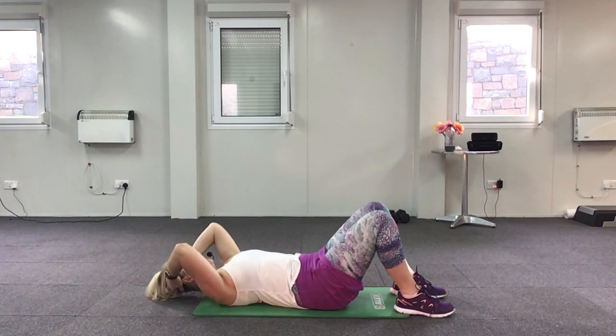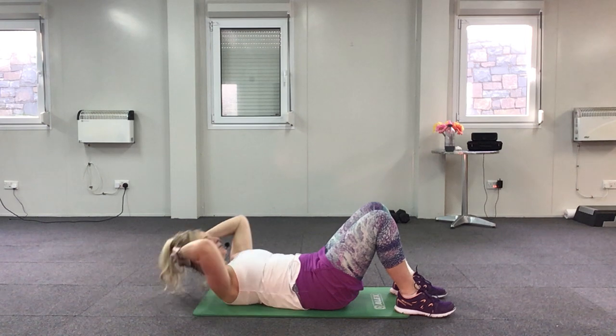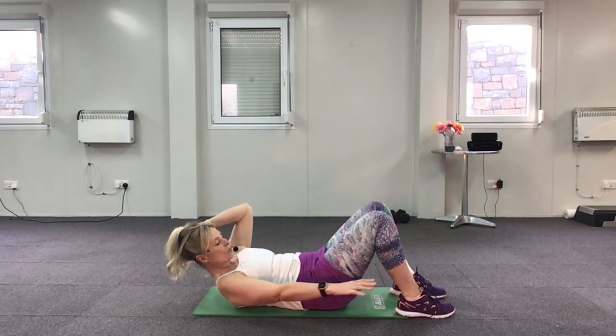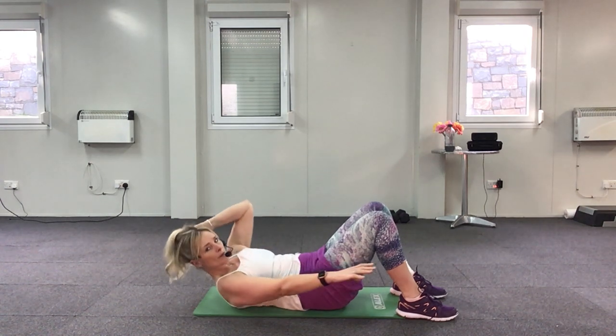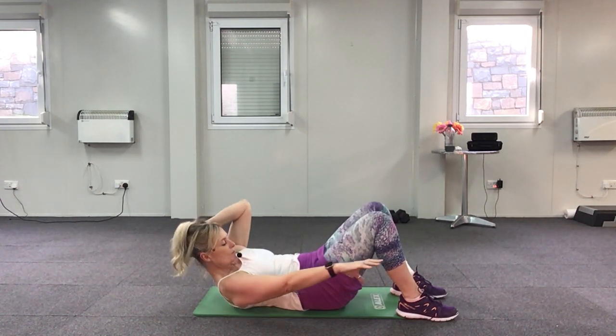up, down, we're nearly there now, gonna have a breather in a minute. Last four, three, two. Now hold it up, take your right hand to your right side, reach down towards your right foot. Keep your shoulders off the floor, chin tucked under. Squeeze your tummy in.